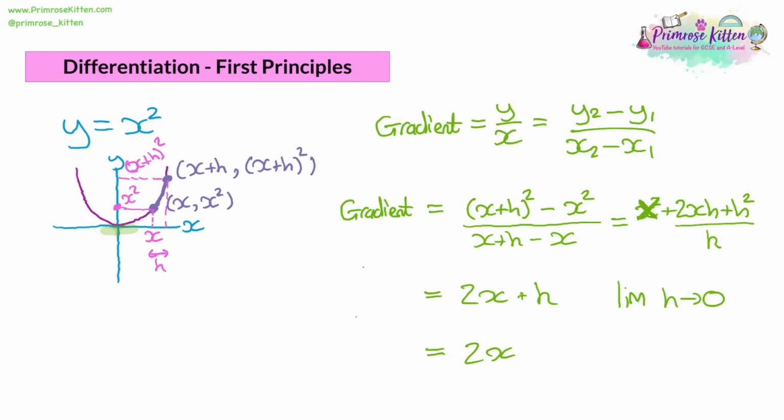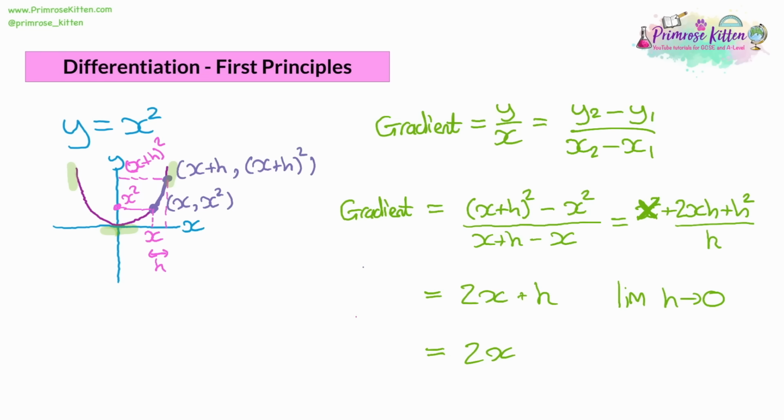And then your gradient's 0. That's not very steep at all. Now let's look at the edges. If we imagine these edges are when x is like 10 or negative 10, when you substitute 10 in for x, you get 2 times 10 is 20. Well, that's really, really steep. And so you can see it working. You substitute in x, you get the gradient at that point. So this is how you differentiate from first principles.